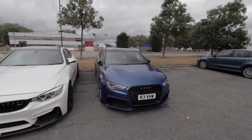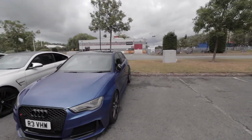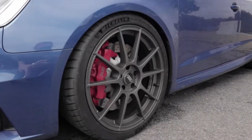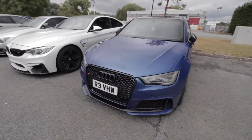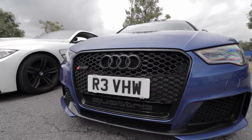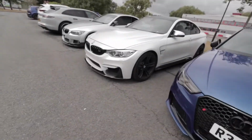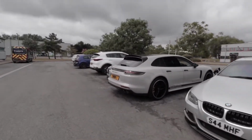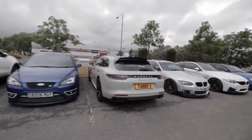And then Harrison's RS3, not sure if this is featured in a video. Nice, good spec list, got the new, well not new wheels but aftermarket wheels on it, just had them refurbed. Good number plate as well, Harrison, then his second name, but I won't say that just in case he doesn't want me to, but you know, nice plate. Callum's plate, just don't know what that is, my plate obviously, and then the Turbo S plate, but yeah, nice number plates, nice lineup of cars out the front.